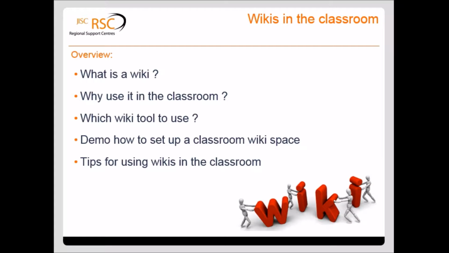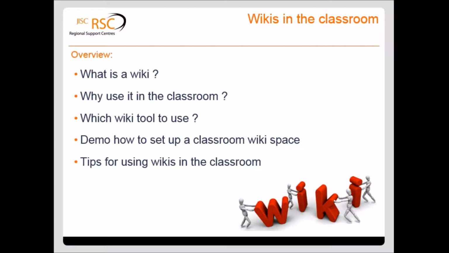We are going to begin our session with a brief overview of wikis in general and why you might want to use one. Then we will quickly name check a few of the many great educational wiki tools out there which you can use for free. We've highlighted 3 wiki tools: PBWorks, MediaWiki and Wikispaces. But for our demo section we will focus mainly on PBWorks to take you through steps associated with setting up a classroom wiki space. Then we'll finish off with a few tips for uses in the classroom.